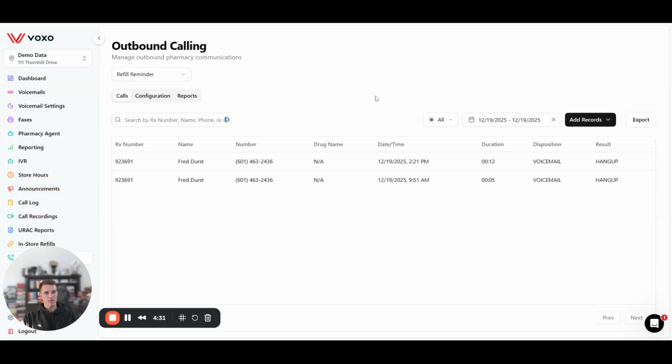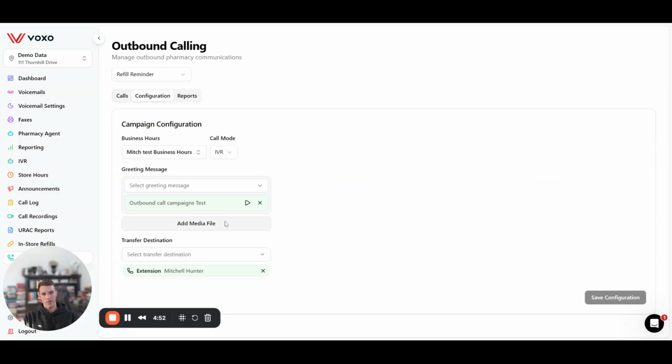Refill reminders, this is an example of you can export a report from Pioneer of a list of patients who have eligible refills, and our outbound calling system will call them, and they can confirm that, yes, I want to refill that, and that would actually be sent back to the refill queue. And you set up the same way, set up the configuration, exactly what the greeting message is going to say, and then the transfer destination if they're going to transfer out or transfer back to the pharmacy. And then contact pharmacy, same way, you're setting this up.